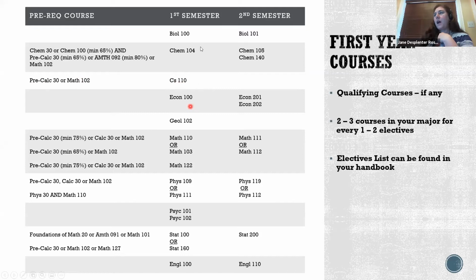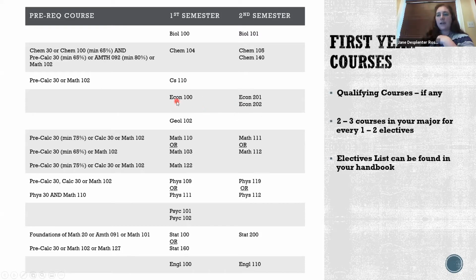All right, moving on to economics. So we do offer a Bachelor of Science in Economics, which is why you see this course here. So if you're interested in that subject area, you would start at Econ 100. For the rest of you, economics is typically not a required course for science programs, but because the Department of Economics is housed in the Faculty of Arts, if you decide you want to take some economics courses, they actually count as arts electives. And the reason I showcase them here is because they have a slightly different prerequisite structure.